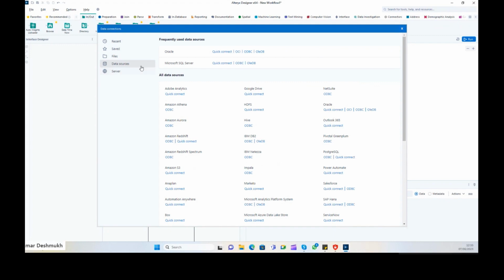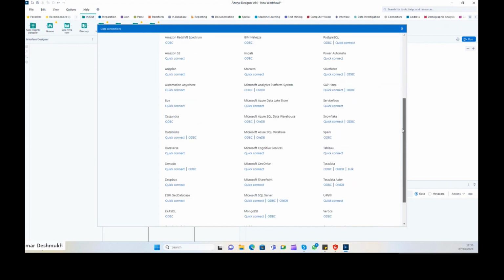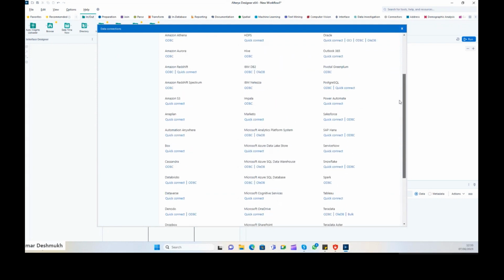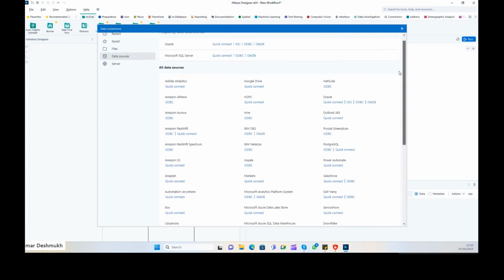Since we are using Excel here, I will go to Excel. We can connect to Google Drive, Hadoop file systems, Oracle, Hive, Outlook, everything.